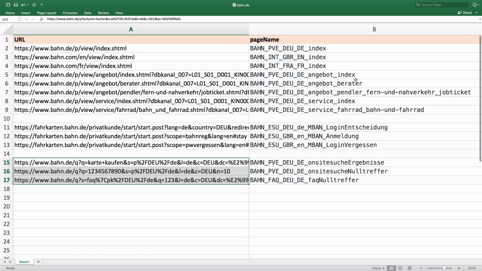So my recommendation would be, if you start your implementation from scratch or you do an upgrade of the implementation, think about how you will be validating the page names, because it's really critical for your end users. So it's much easier when you have a standard across all pages of your website.